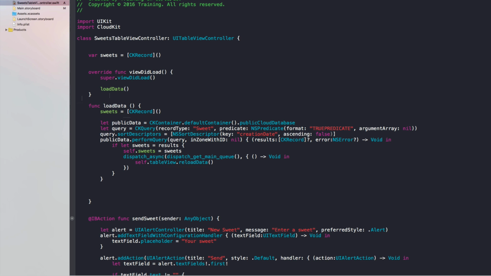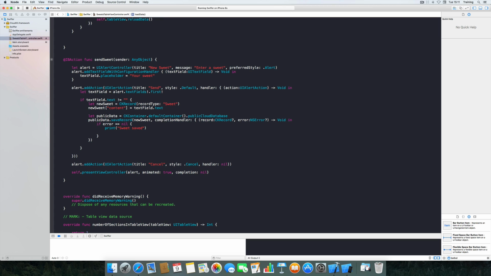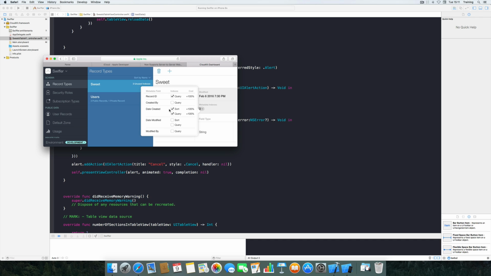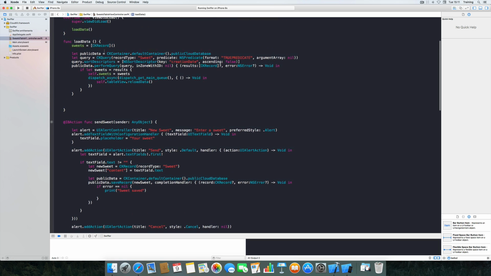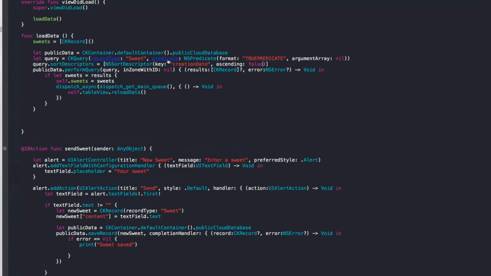And for this to work, when you have written your first suite and uploaded it to the cloud, you should go back to your dashboard and go to the record types that you have created. And then there is a suite and the users, and then you need to make sure that the date created, sort and query checkbox are activated, so that you can actually use a sort descriptor to sort through all of your suites that you have created.